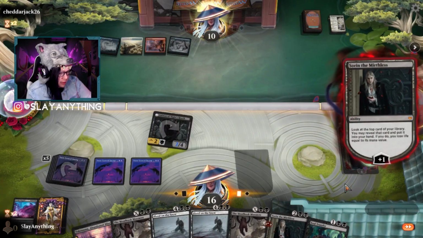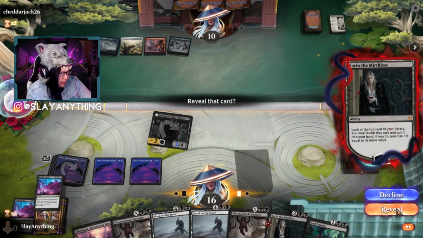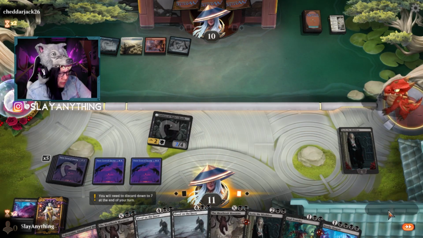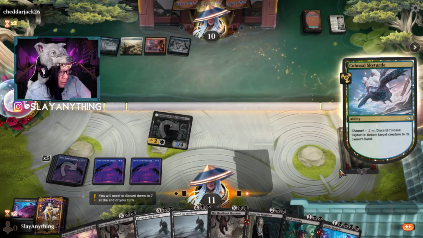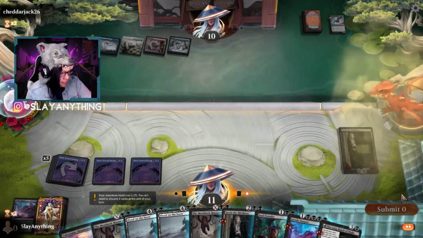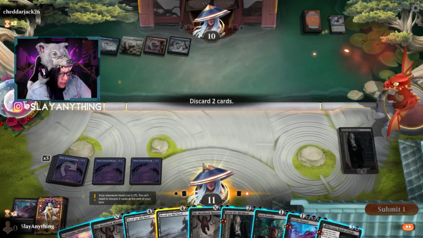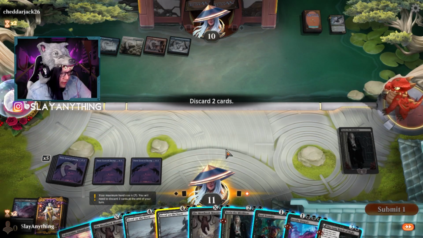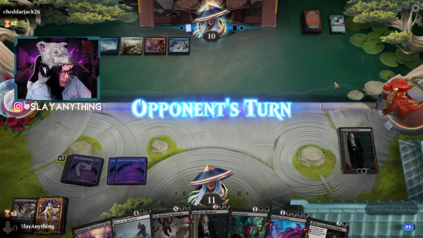Get the top card here. I'd like to put some more pressure. We'll reveal this. And we're gonna end the turn. Colossal Turtle, sure. Sure. I'll discard a Blood on the Snow and a... Ooh, I don't know if I want to discard the land actually. We'll do Blood on the Snow, and I'll do a Meathook actually, because we've got 1 of each left.